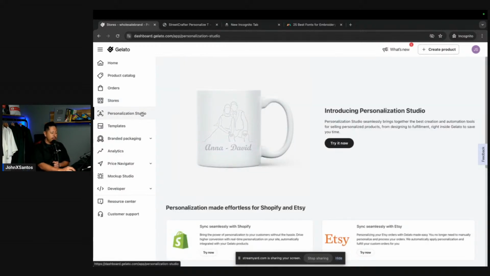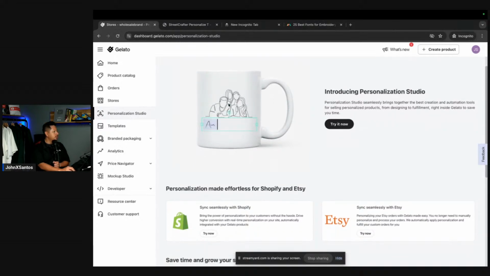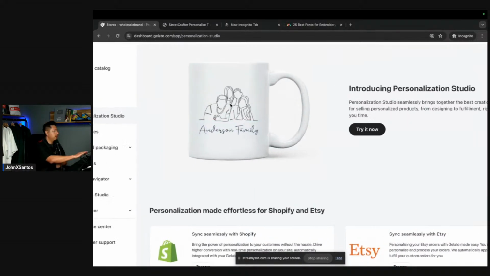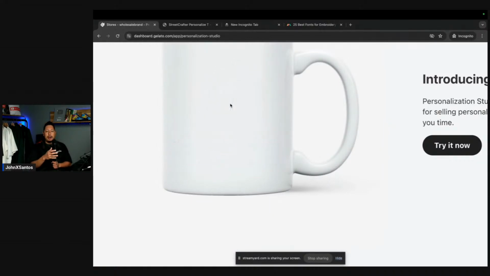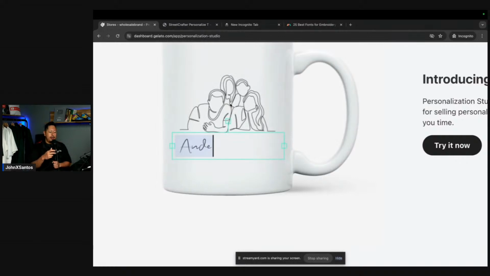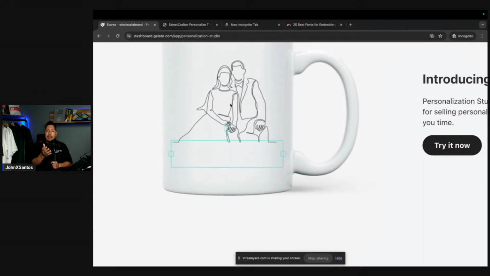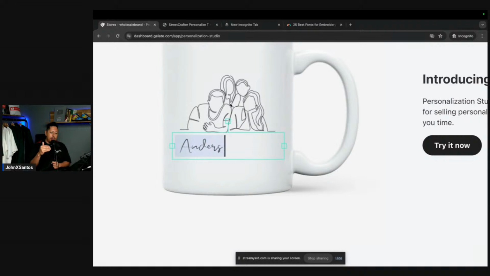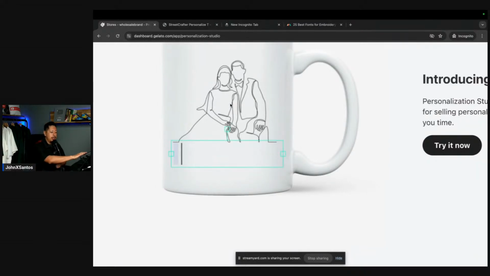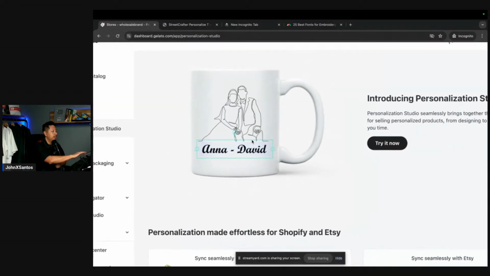Now, in the Personalization Studio, it's showing you a little bit about what it means, right? So let me zoom into this. Imagine you had this on a cup, and let's just say it was a skate-inspired accessory line. Maybe you had some cups, some tumblers, some posters, some art that you hand make, in a very specific niche, right? So you're creating designs for somebody, and now instead of them just buying those designs, you can actually allow them to customize, personalize it, and it becomes theirs.